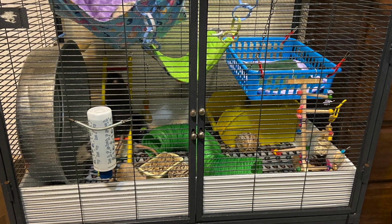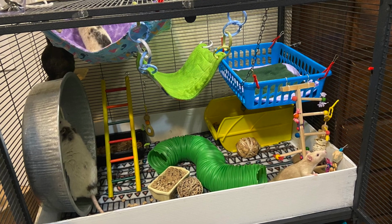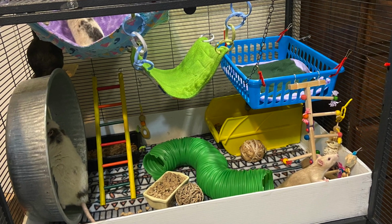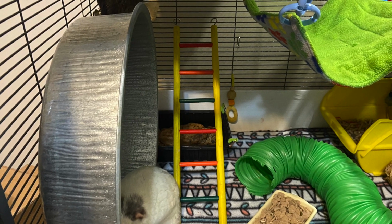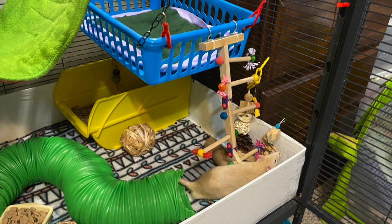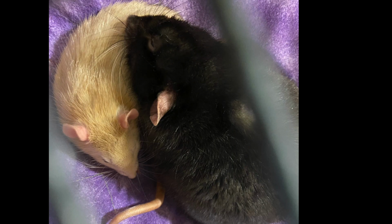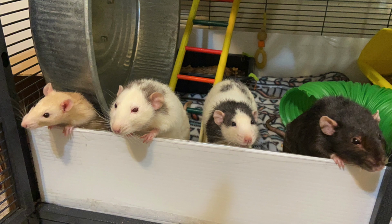I did it very minimally so that they could still be separated if need be, but that turned out to not be necessary at all. And Mac was very excited to have all kinds of fun things to play with, new toys, and it just worked out really well. From here, they snuggled a lot, they played, and they're still together and happy now.